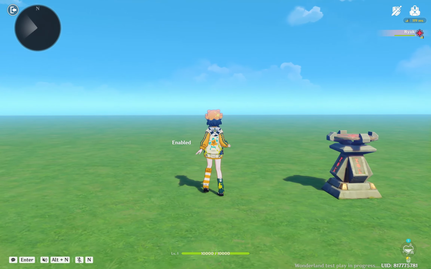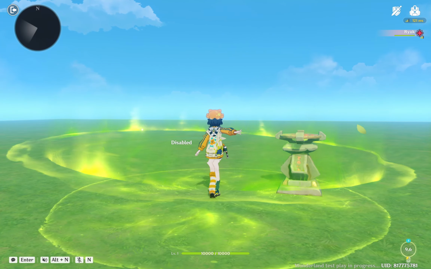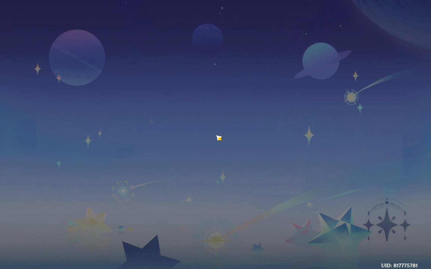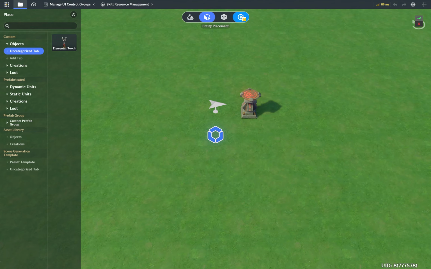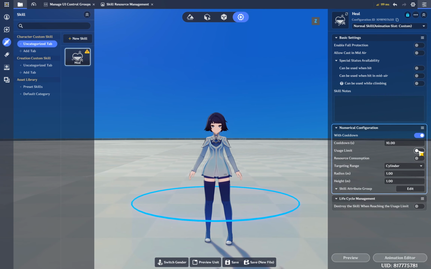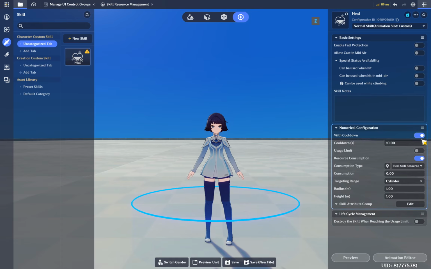You can see currently it's showing well. Firstly, we need to set the skill resource here. So let me remove this usage limit and add the skill resource. Then we can save this.